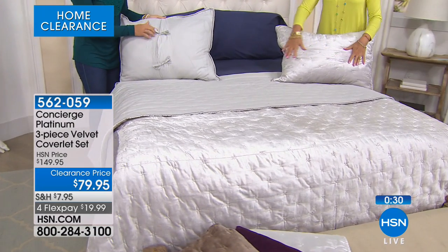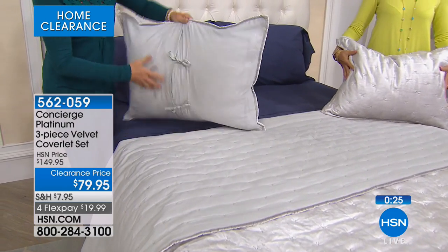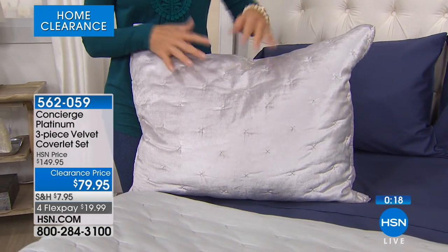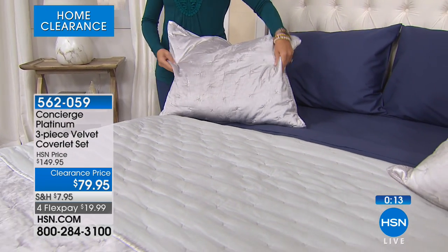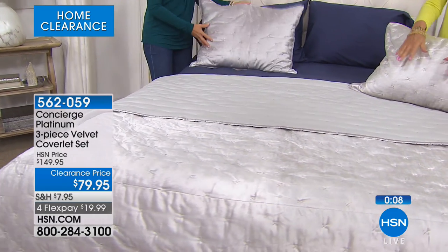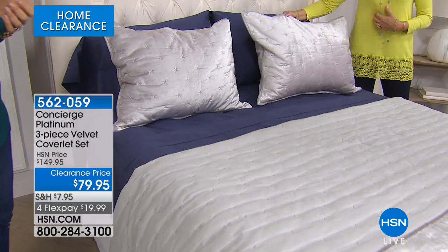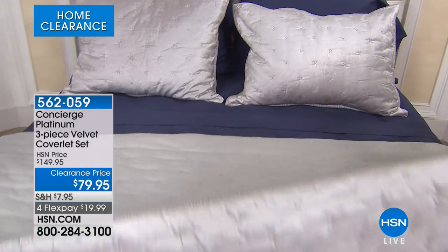It is very elegant. And just the details, you can see all cotton backing, the beautiful ties on the back of your shams. So this is really luxurious. Sometimes when you go out there and you find a coverlet, it's not very comfortable, right? You get it home and you're like, it's pretty, but it's not very comfortable. This one, you'll love the soft hand of it. You'll love how pretty and how comfortable. And at the same time, it's a value. What a great value on something that's very different for us. It's our platinum line. We usually don't bring in a ton, so it's very special. Exactly. Just a few hundred of these to go around. In fact, I have about 200 in each choice.